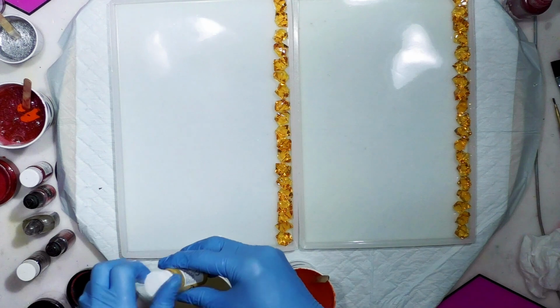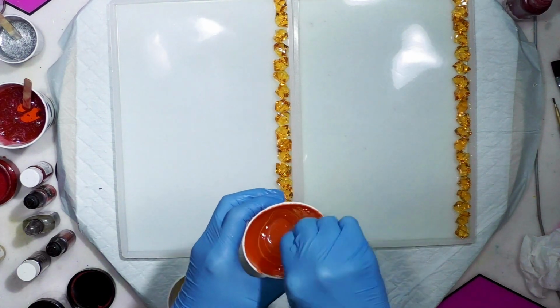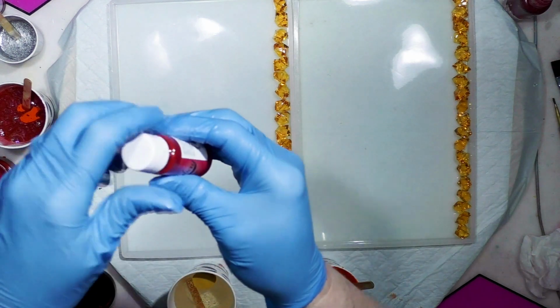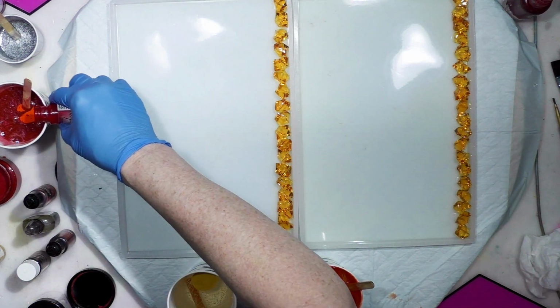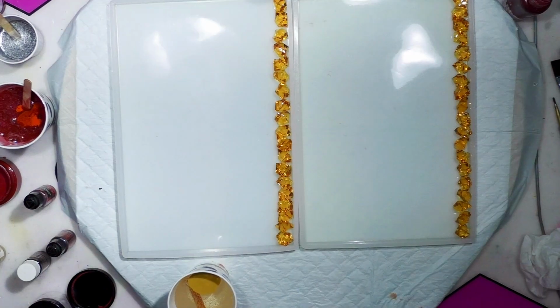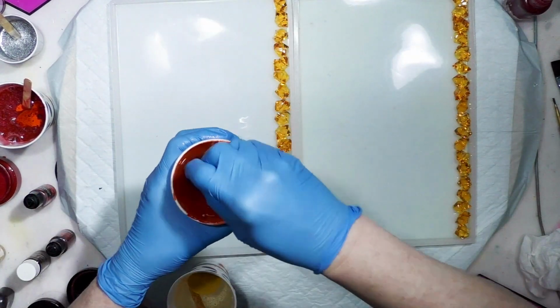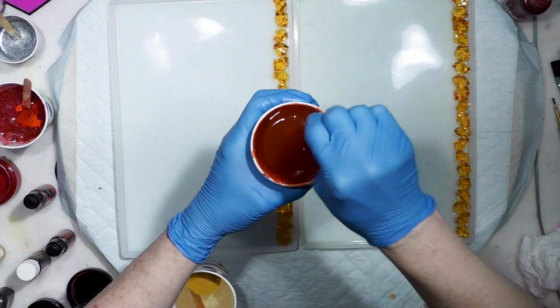I'm going to take this yellow ochre, put it in the other cup. I'll stick a little in that tangerine color. I'm also going to add a drop of crimson to that burnt orange and to the other, so that deepened it, which is what I wanted. And then I'm also going to add some brown alcohol ink to that. So that made it more like a burnt orange.